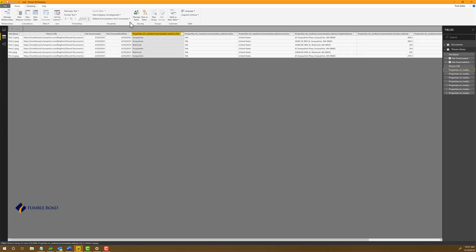Here we have city, so we need to tell Power BI that this is a city. Here we have state, so let's tell Power BI that this is also a state or province. And then country, we're going to tell it is a country, not a county, a country. And then here, for English address, there was something called place. And what place refers to is the fully qualified address. So you want to classify that as the English address as place.